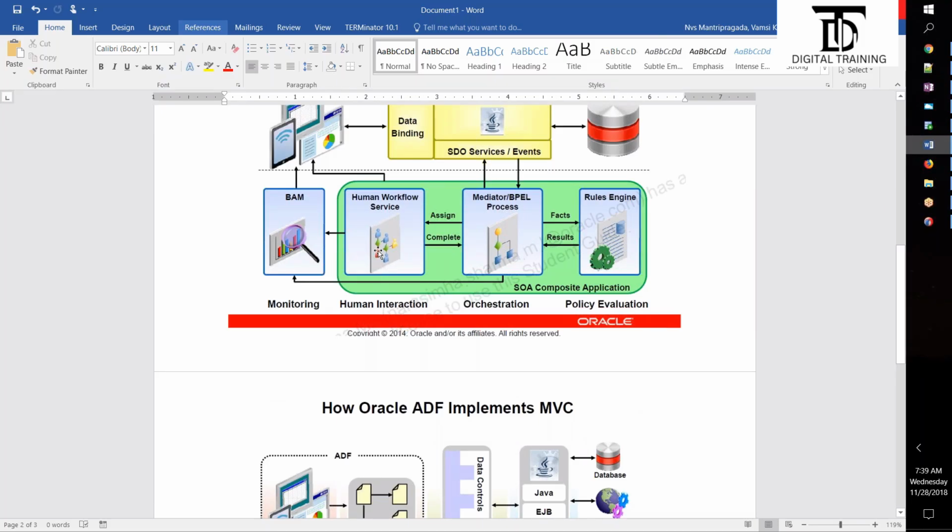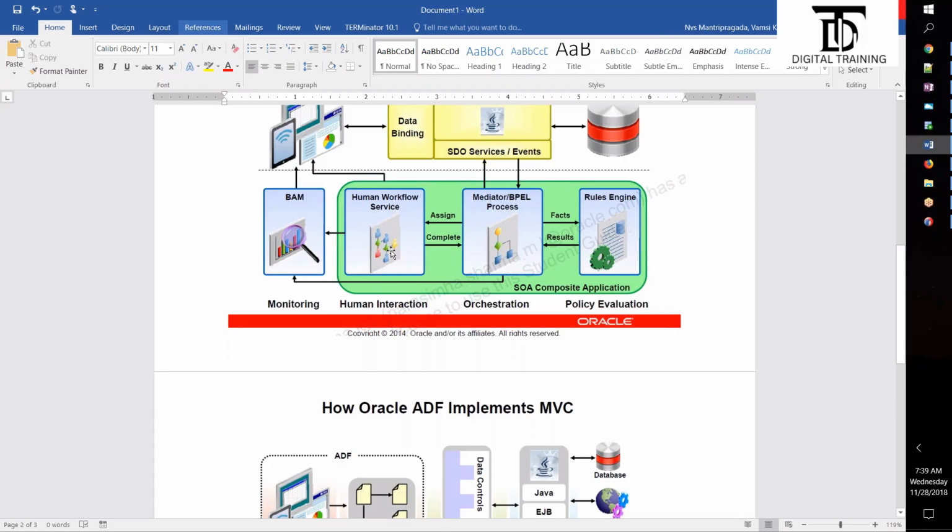The other one is human workflow interface services. This is nothing but your business processes, for example sales orders and purchase orders. If someone raises a purchase order, there will be a limit on the purchase order amount, so not everyone can raise more than a $1,000 purchase order. When an employee raises a purchase order of more than $1,000, it will go for approval to his supervisor. If it is more than that, it will go to the next level. That is the standard process given by Oracle. But your business may operate in a different model, not like going to the supervisor for approval. If you want to customize that, you can go for this human workflow service and customize those services.